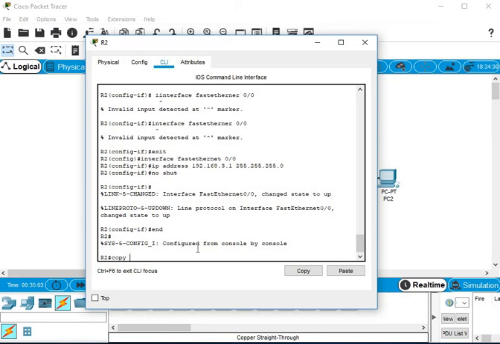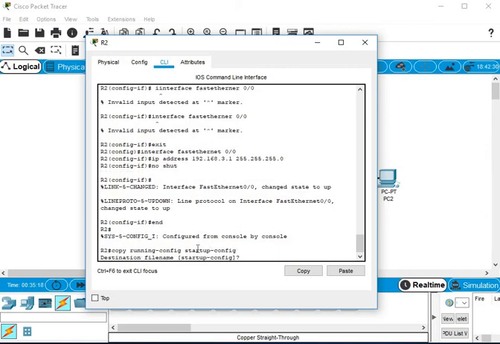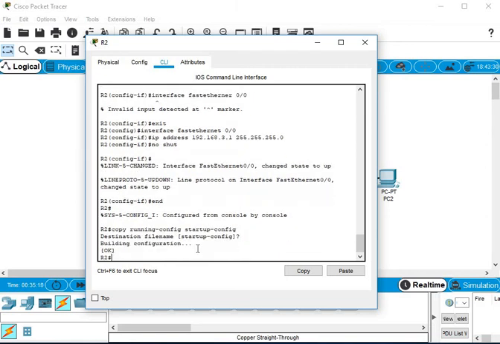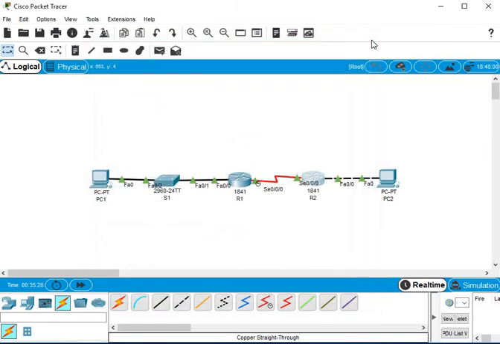So use the command copy running-config startup-config. Once you are sure, hit enter twice. Okay, now we have configured both router 1 and router 2. The next thing that we would need to do is configure the hosts PC1 and PC2.